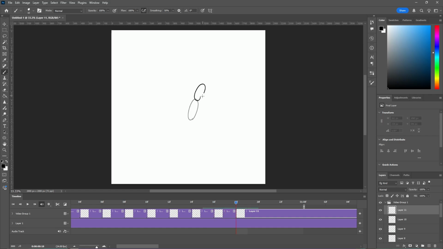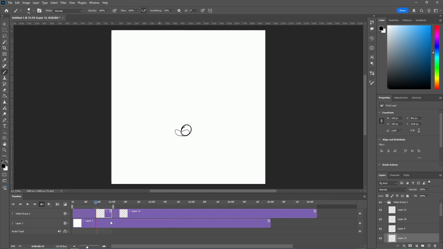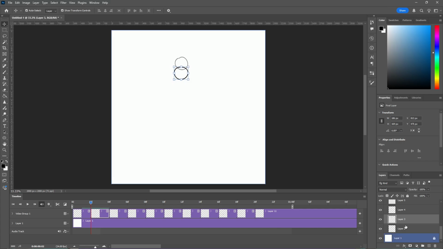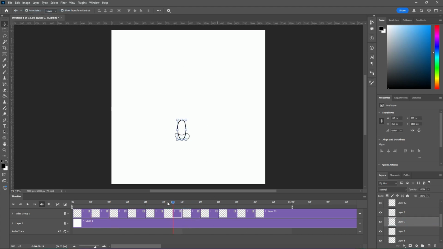You'll see here I am in Photoshop doing this. Photoshop is not inherently animation software. It's more for like photo editing and illustration and stuff, but it does have animation features. You can do frame by frame animation on here. As far as I can tell, you can't do like tweening animation on here. Maybe you can. If you can, I don't know how. As far as I can tell, you can only do frame by frame, but that's what I wanted to do today anyway, so it's not a big deal. I don't have any other animation software for this kind of thing, so Photoshop is what we're working with.